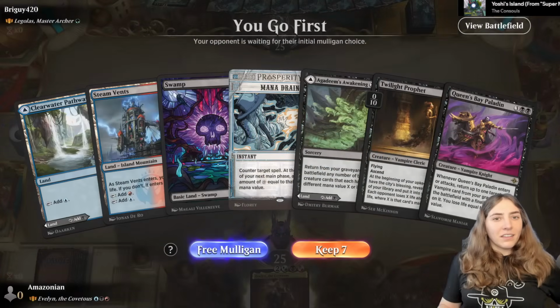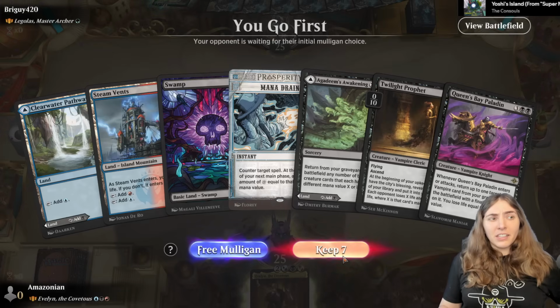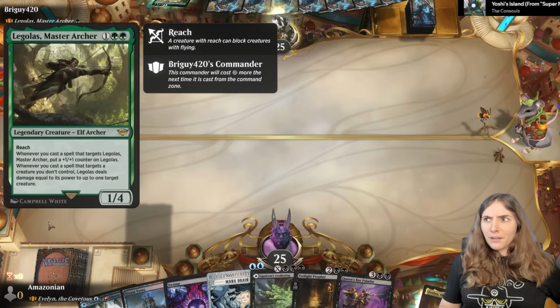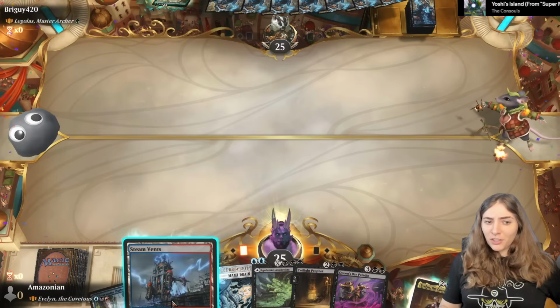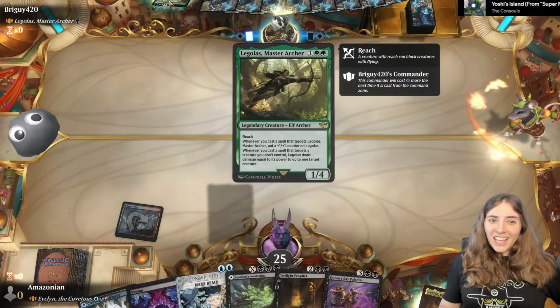GG! Legolas, Master Archer. Targeting a single creature, yours or your opponent's, gets you either a growth on Legolas or a bite. This is especially good, by the way, if you have fight and bite spells, because they target one of your opponent's creatures and one of your creatures. Kinda nice. Hi, Legolas.